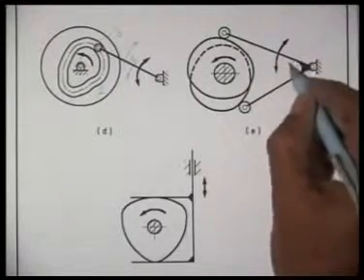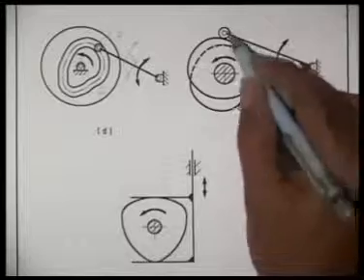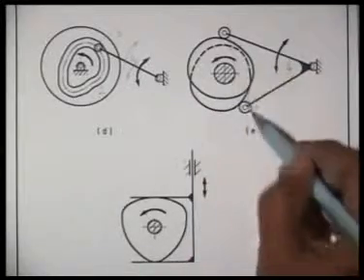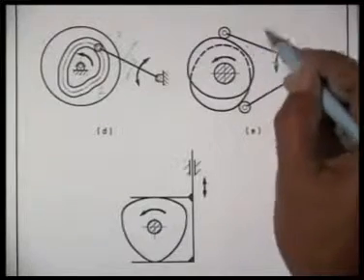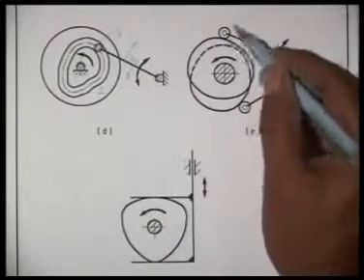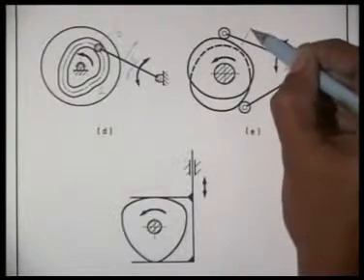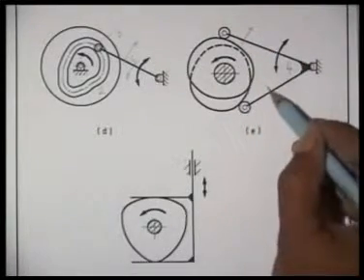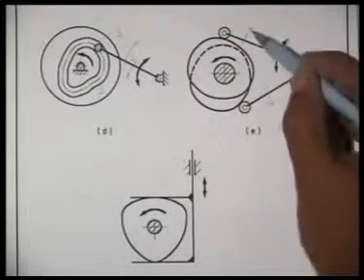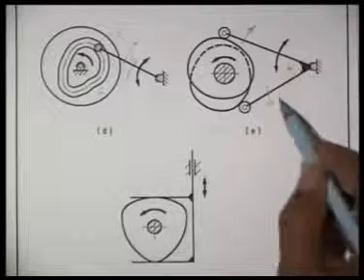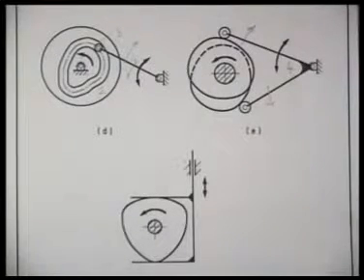This is the follower. It has 2 rollers, and as this cam rotates, either of these 2 rollers will be pushed. The cam can only push the roller, can never pull it. So either this roller will be pushed during this motion or this roller will be pushed during this motion. So both clockwise and counterclockwise motion of the follower is ensured without the use of a spring.